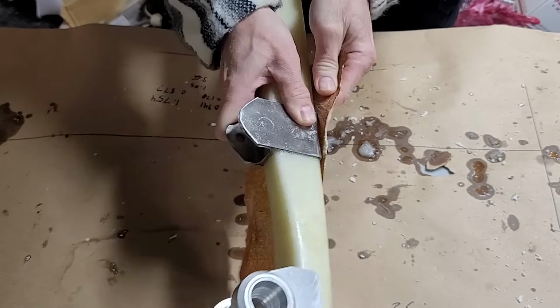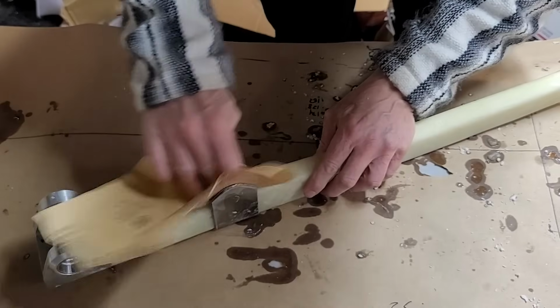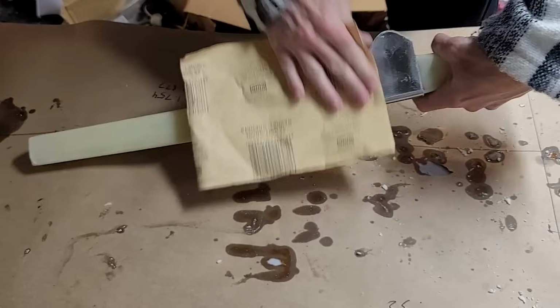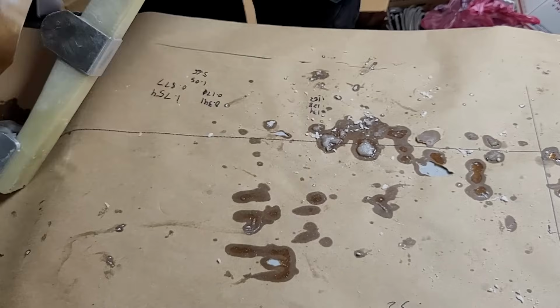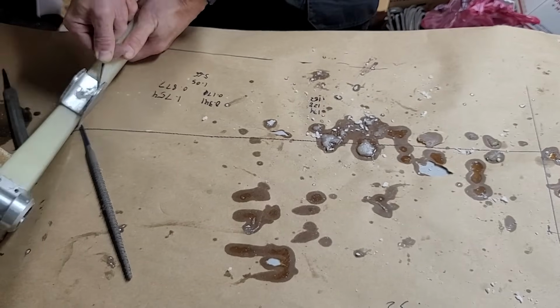All the clamps came off great, and we'll sand a little bit of epoxy squeeze out just to make sure everything is nice and smooth. Now, the original plan had you drilling through the strut to hold this in place. I don't want to do that. That will weaken the strut at a very critical spot. So I'm not going to do that.